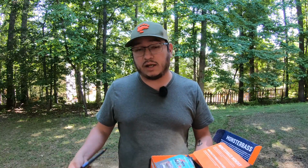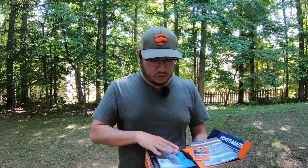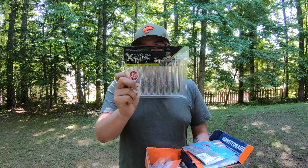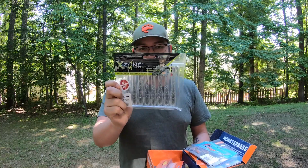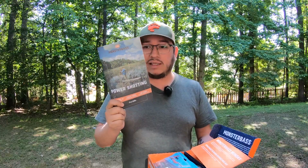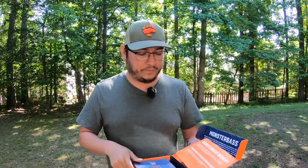First, let's take a look at all the drop shot stuff that came in the box. We have some 1/0 drop shot hooks. We have two plastics in here, the Z-Man Trick Shots and the X-Zone Pro Series Slammer. Just like with the Texas Rig Box, they have this wonderful little booklet that has a lot of information in it. So let's crack this bad boy open and see what we can learn.